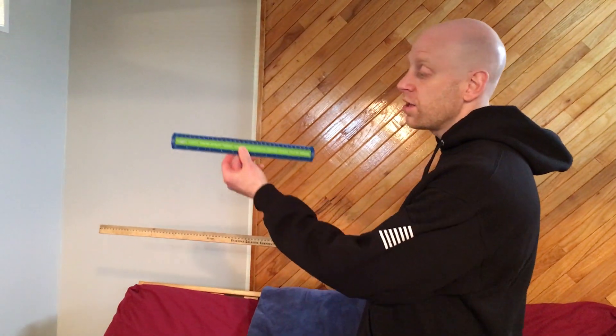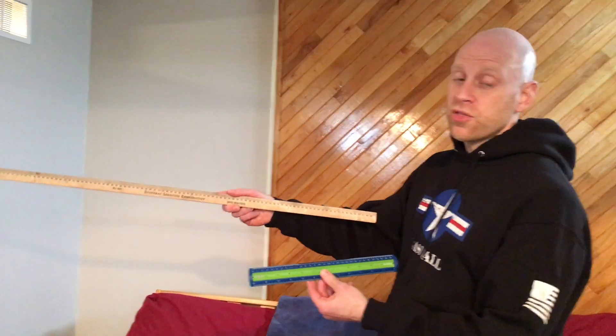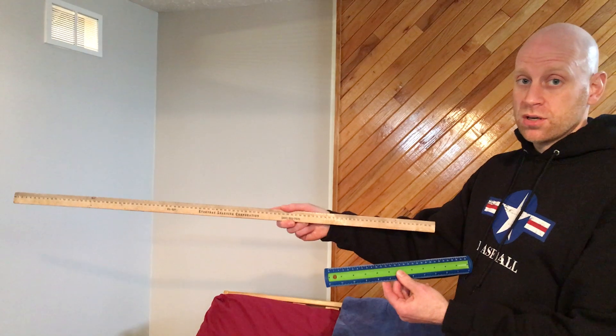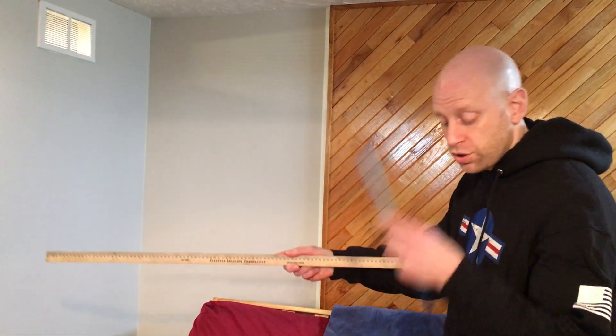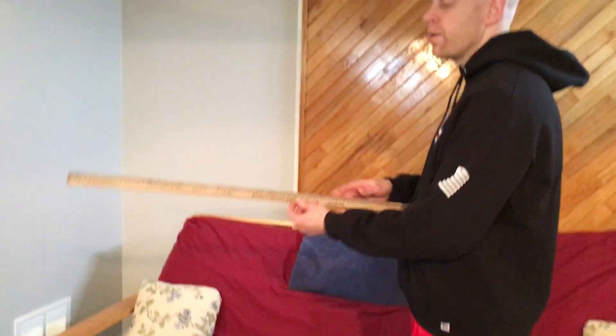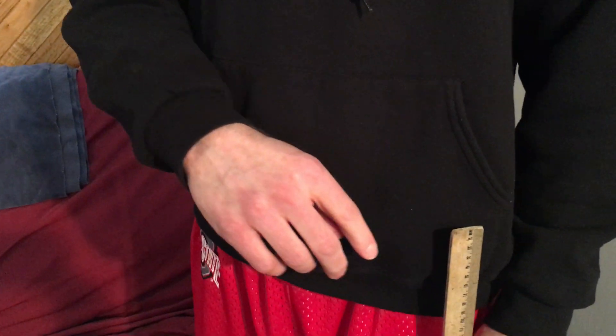Let's look at our futon — our sweet 1980s futon. If I wanted to measure how wide this futon is, which tool would be better to use? Remember, when measuring it's better to get it done quickly. Would it be faster to measure the width of my futon with a ruler that has 30 centimeters, or with a meter stick that has 100 centimeters? That's pretty easy — you'd go with the meter stick. Now, this meter stick is about half of my height. So if I sit down on the futon, there's about half of me. Take a minute and come up with an estimate: how many meter sticks long do you think this futon is?